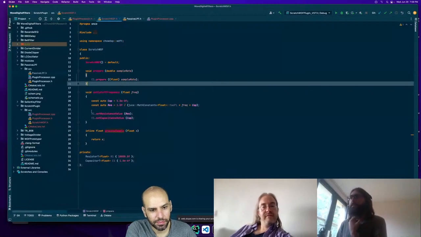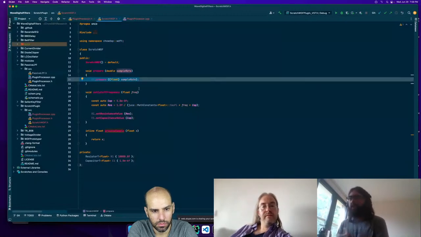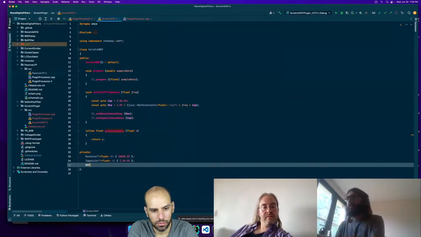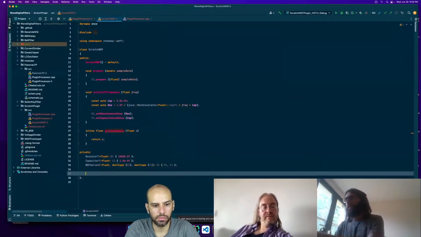Yeah, so what I've done here is I've copied over my math that does the cutoff frequency to component value calculation. And since the capacitor is a stateful element, you also need to tell it the sample rate. So I'm doing that here. And now we're ready to connect these two in series. So I'll make a series connector. And this is some C++ template code, which I can talk about if anyone really cares, but it's not particularly interesting to me, at least. So basically what we're doing is we're making a series adapter that connects our resistor to our capacitor. And then finally, we'll make our voltage source.